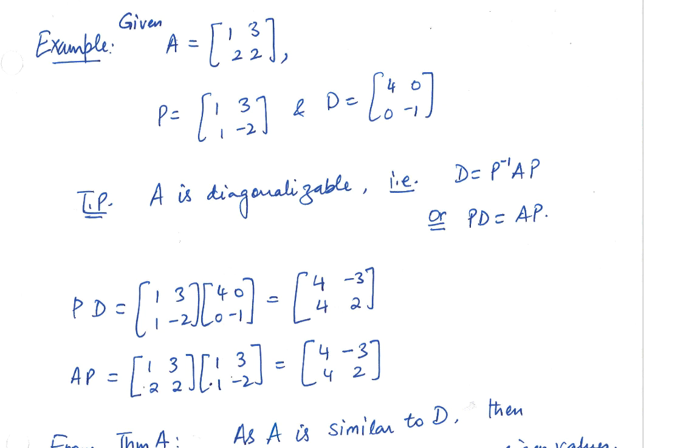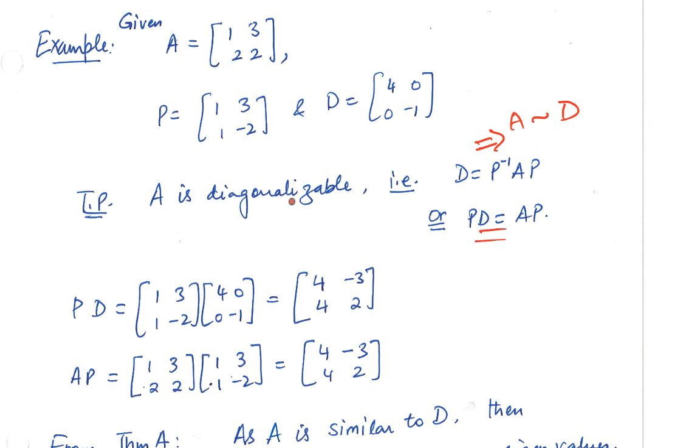Now, remember when we say that a matrix is diagonalizable, what does that mean? If I say, given this, we want to prove A is diagonalizable, it means this matrix D can be written as P inverse AP. Remember, what does this imply? This implies that A is similar to D. Now, it is much better to do PD equals AP than doing all the multiplication of these three matrices. It is much easier to do it in this form.